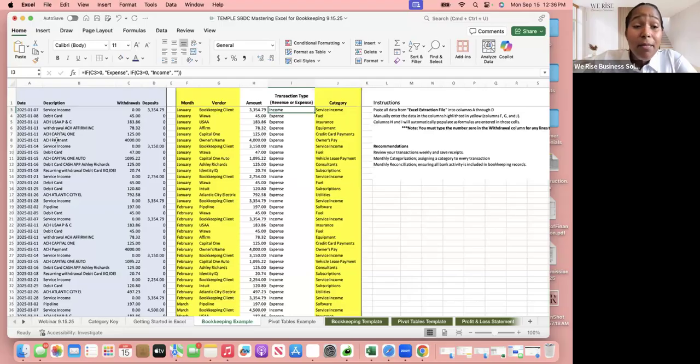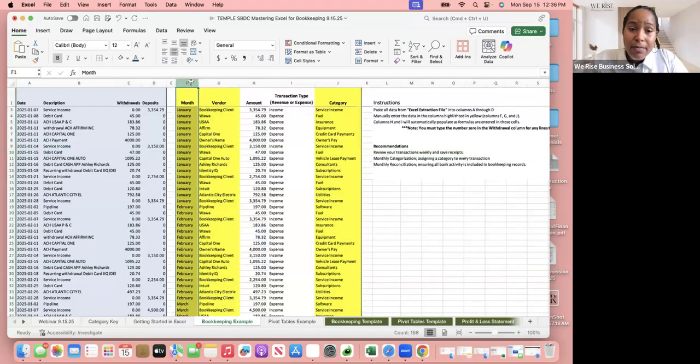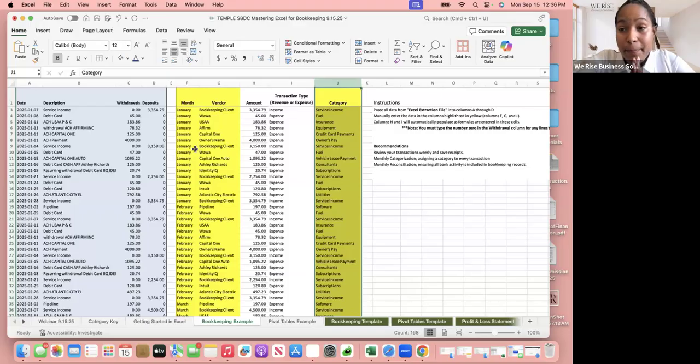Now, again, some items like this debit card, you would have to look to your bank statement to see on that day, for that amount, what the vendor was. The reason why this column and this column are needed is because of our final result of generating that profit and loss statement.